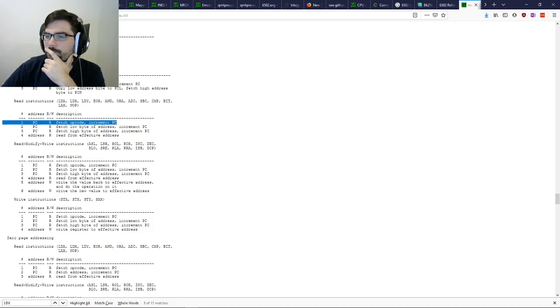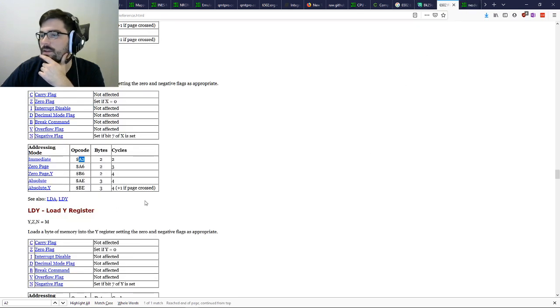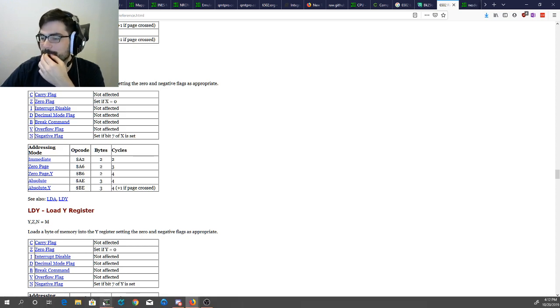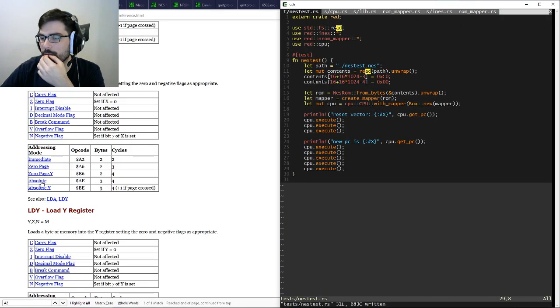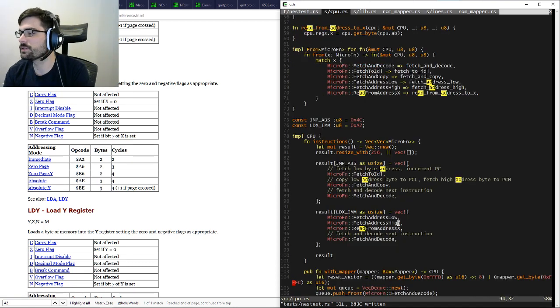So is load X immediate actually just shoving the value into the register? Because that would explain why this is 2 cycles and would make a lot more sense. Yeah, okay, that makes way more sense. I was looking at the absolute addressing mode for some reason. So let's just go ahead and change this to be that.